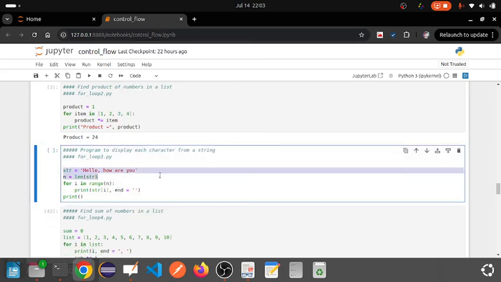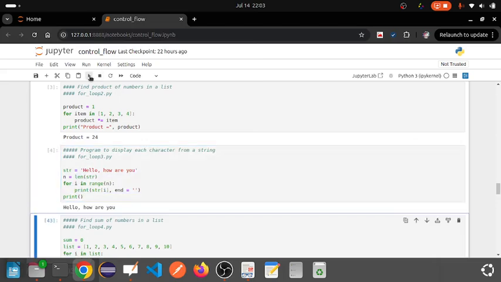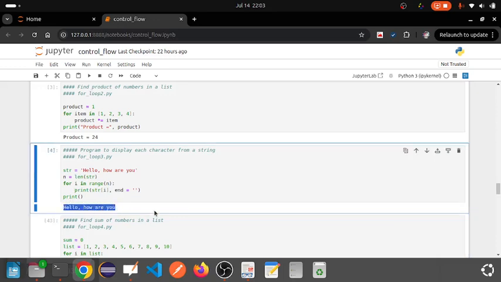This is the program, and I execute it here. Hello, how are you? The same characters are printed using for loop.